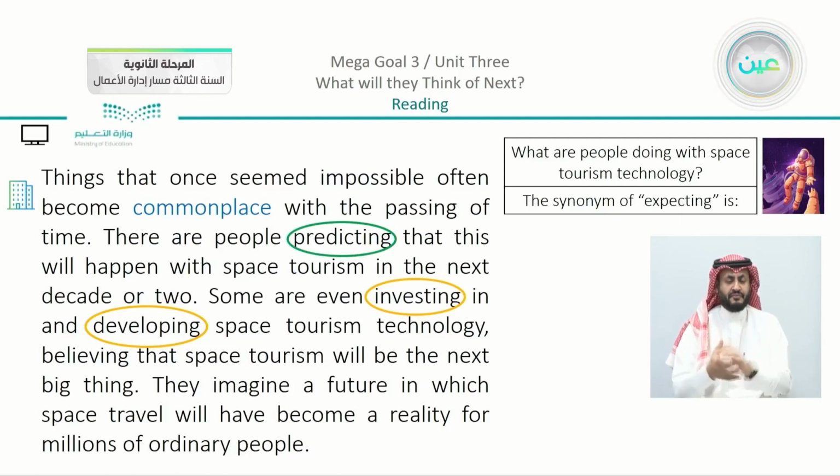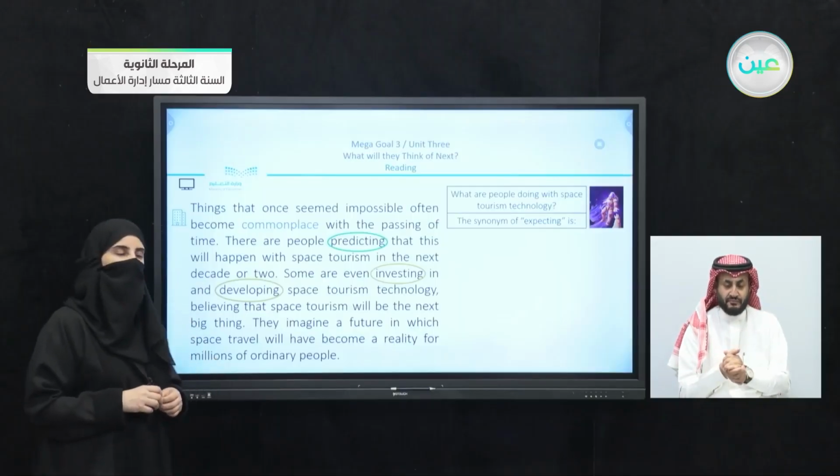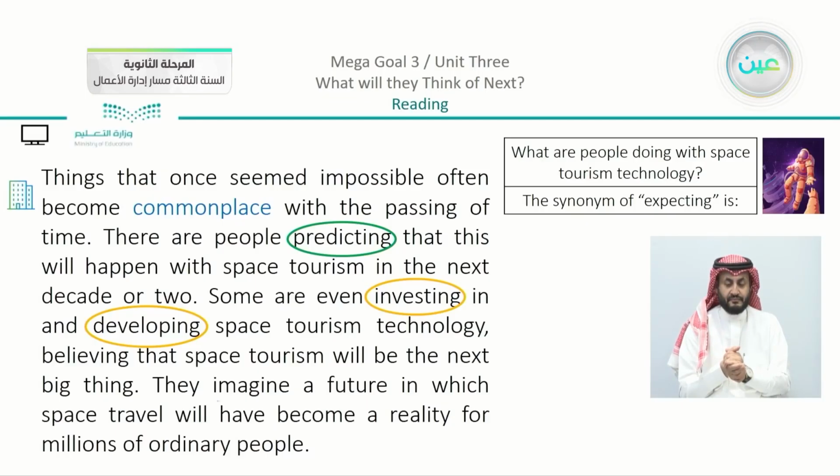Do you remember we talked about predictions from the first lesson in the unit? We have, they imagine a future in which space travel will have become a reality for millions of ordinary people. So if it is not something commonplace now at the moment, it may be a reality in the future.